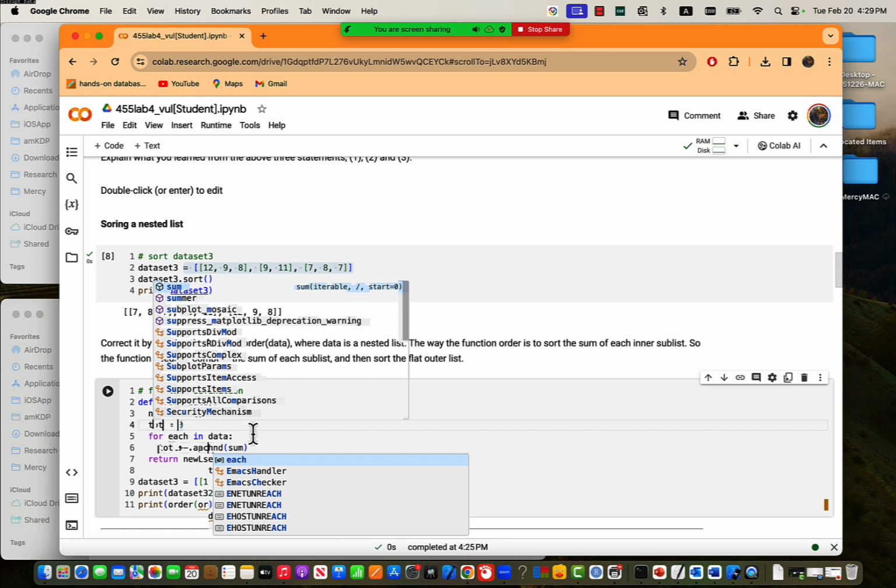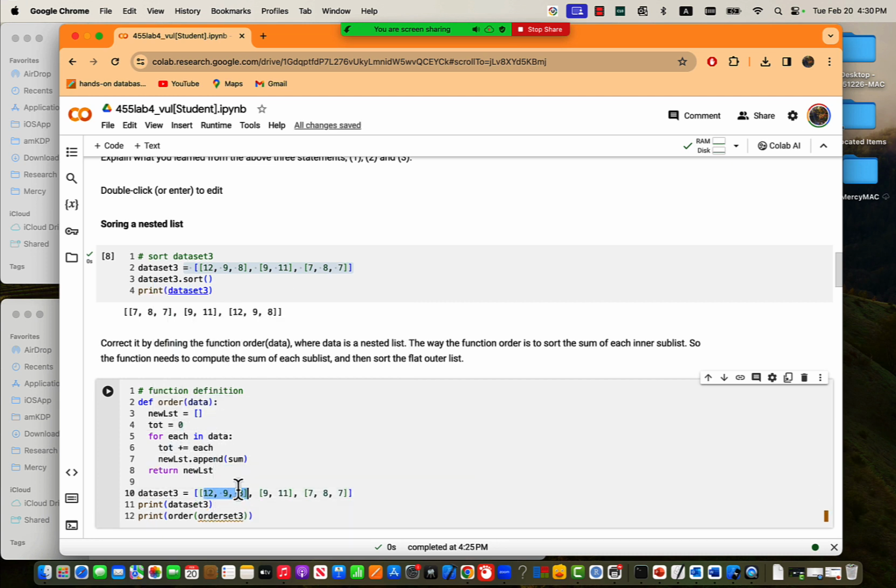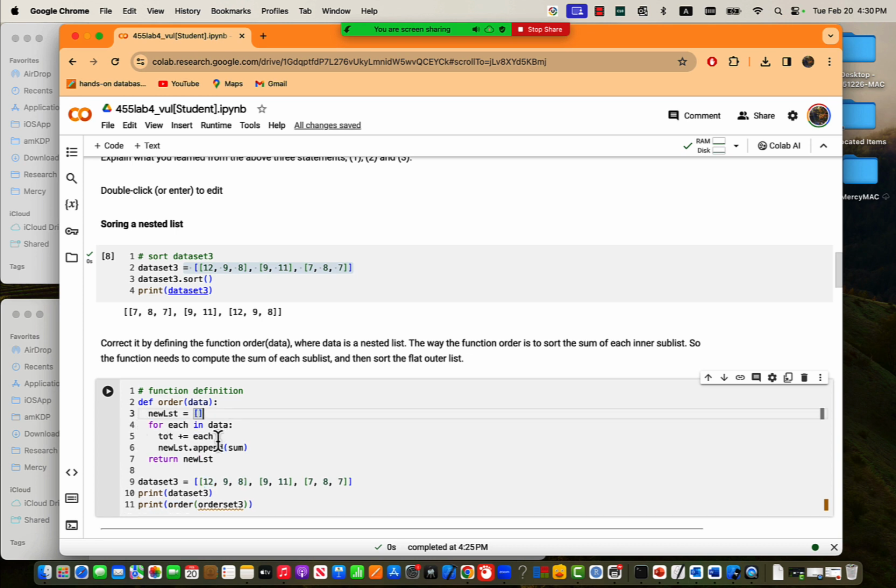When it comes to data, each is this nested list. I thought it is. So we don't need to do this.